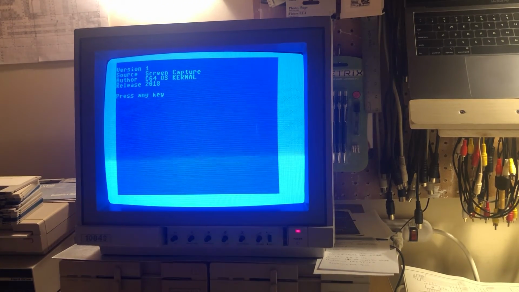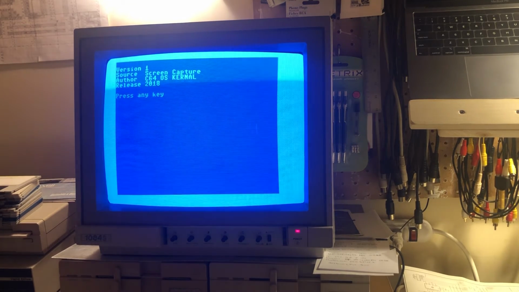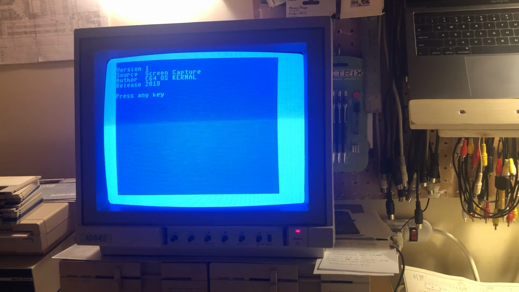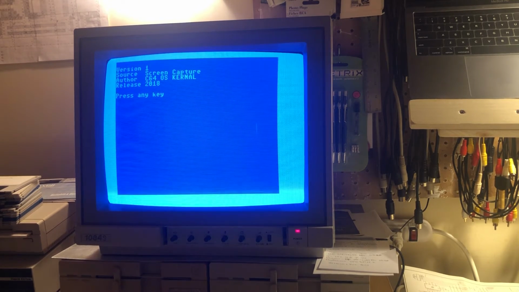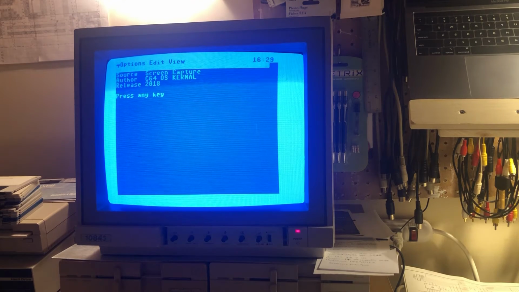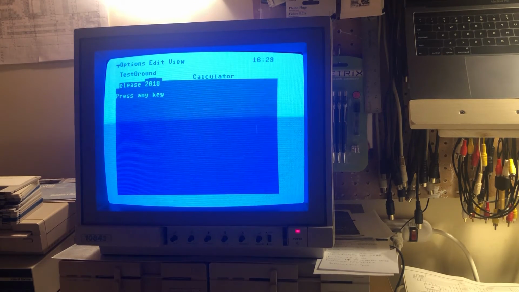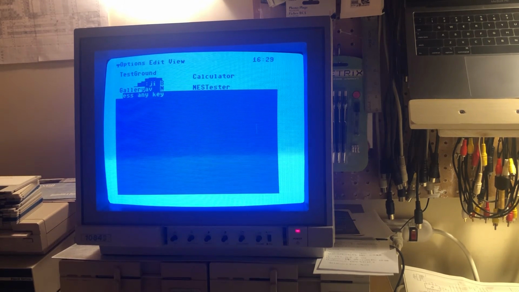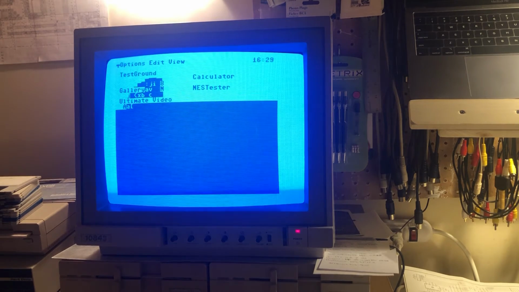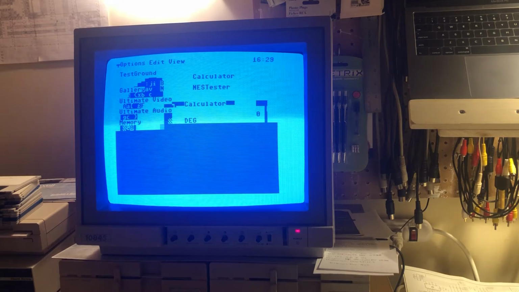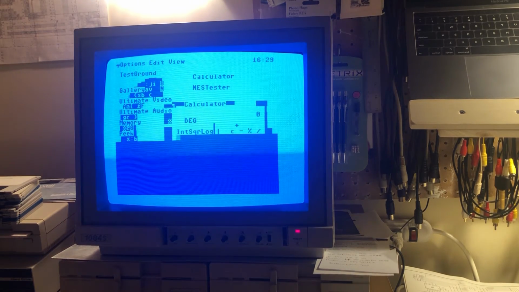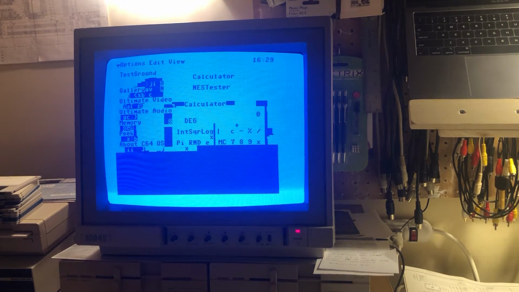So that spits out the metadata from the header. So the author is C64 OS kernel, because that's what generated the image. Source is a screen capture. And here we go. So the time is the time that I just captured. It's a bit slow loading it in with BASIC, because BASIC is slow.